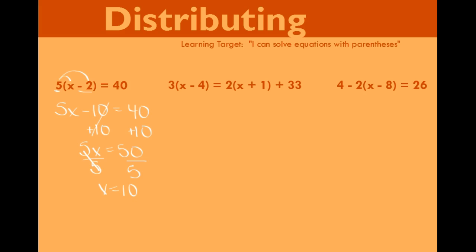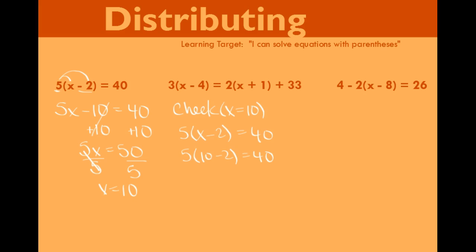Alright, we're going to do the check. I'm going to try to put it underneath this one, but I'll then erase the check so that there's room to do the other one. So we're going to check that x equals 10. We're going to rewrite this: 5 with parentheses and everything, x minus 2 equals 40. And then still with parentheses, 10 minus 2 equals 40.